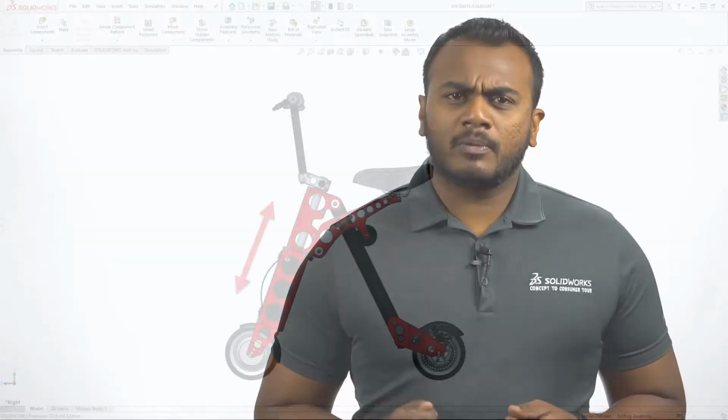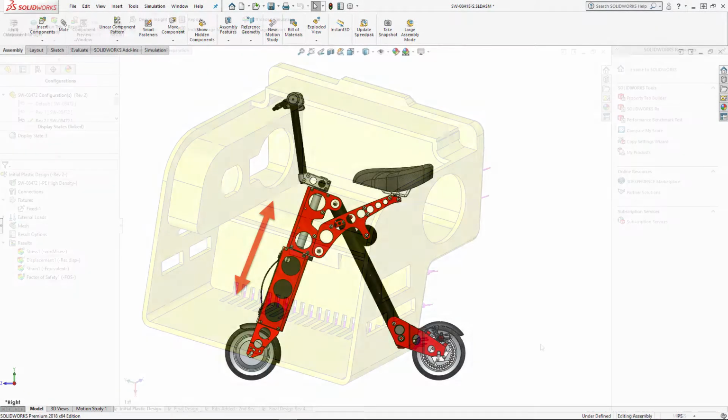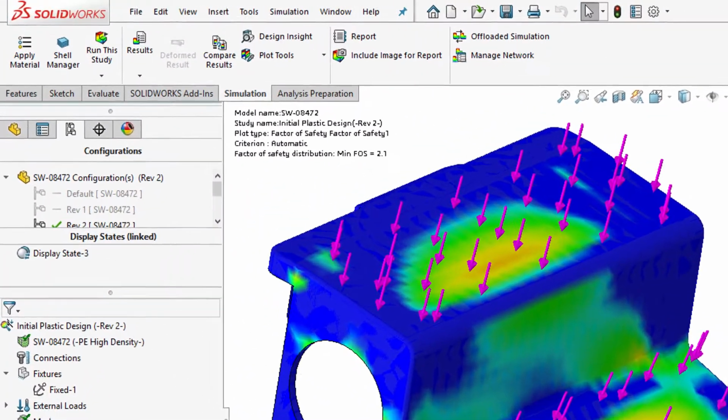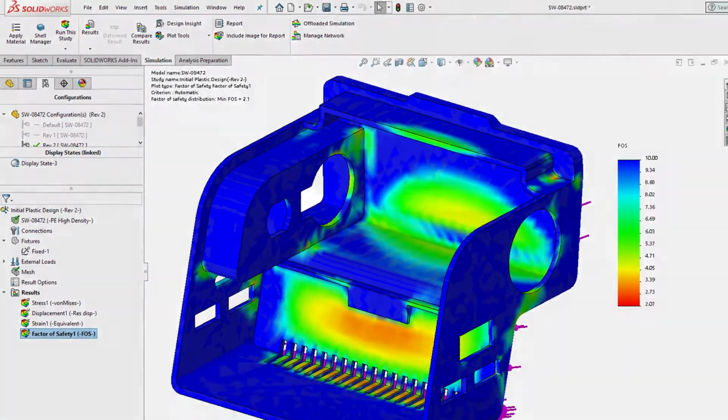To address number 2, we can run a linear static analysis on this part to identify weak spots. Based on the placement of the battery cover, any impact on the front wheel would have a direct load on the battery cover. The result from the analysis shows a factor of safety of around 2.1. For this plastic part, I was hoping for a factor of safety of at least 3.